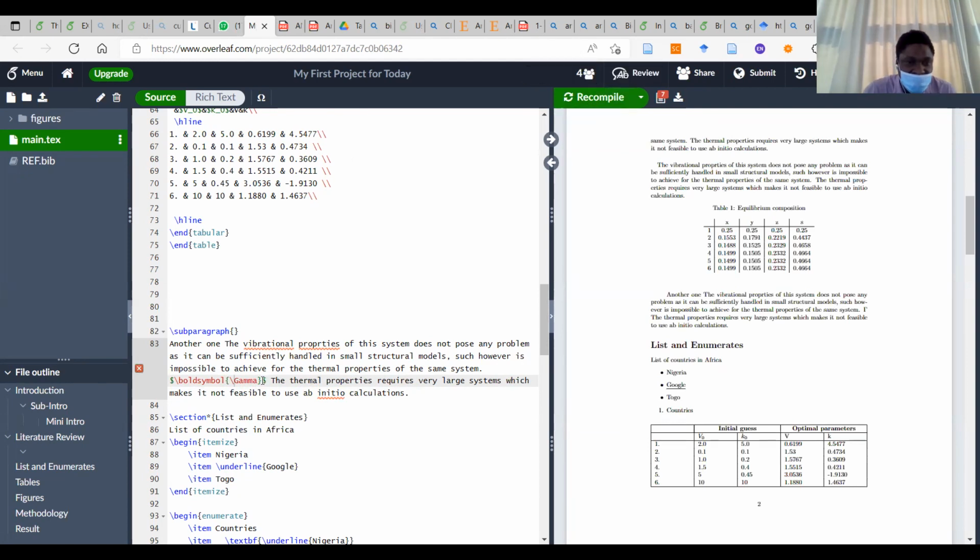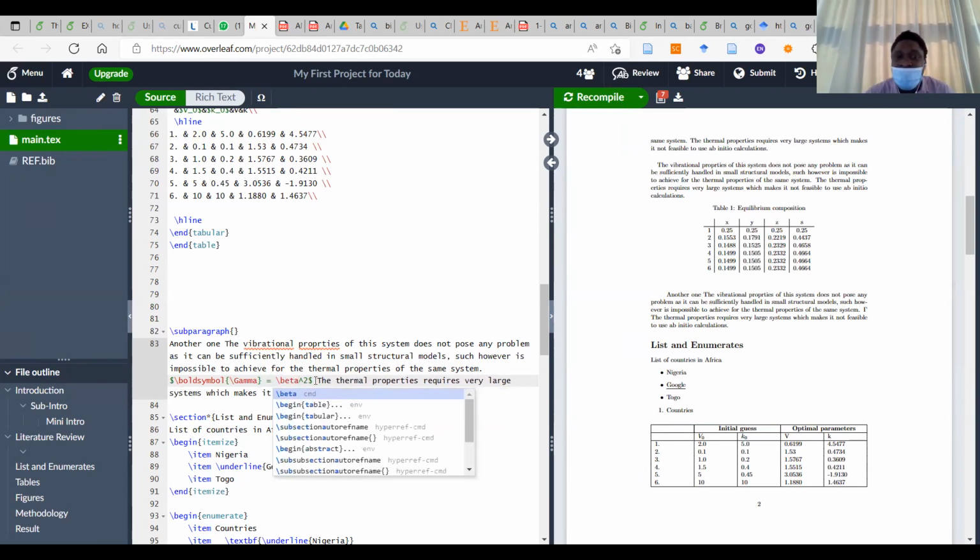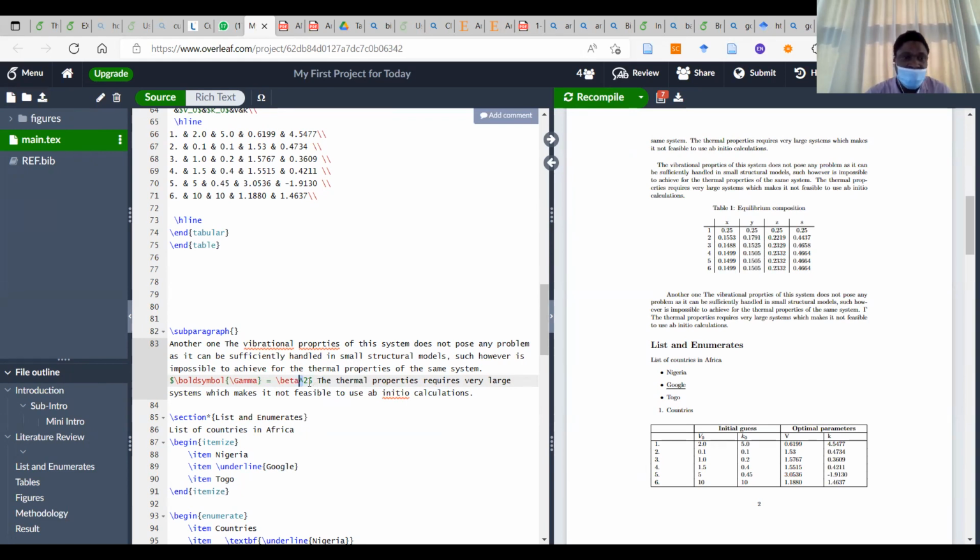Then if you want to continue like that, maybe gamma is equal to, if you want to write raised to power, you just say x square. See how I wrote x square, or gamma equals a square, or gamma equals beta square. So you use this raised to power like in normal mathematics to do your square. Then you use underscore for subscript.